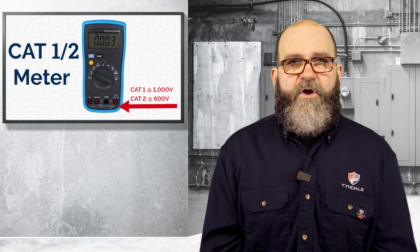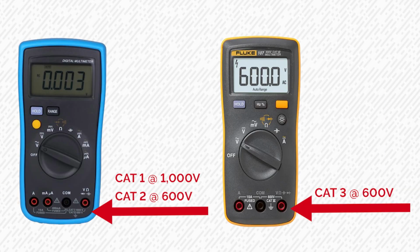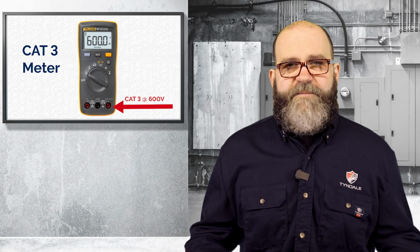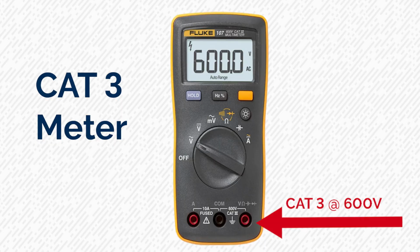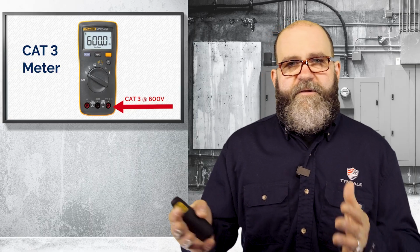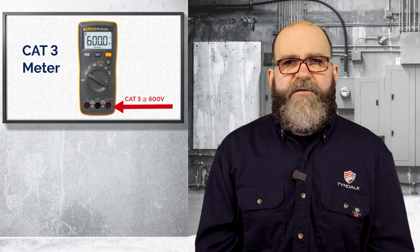Now, you need to be careful. All meters are not created equal. This meter looks like a great meter, but when you compare it to a Fluke meter, it looks almost identical, right? But it's not. So this Cat 3 meter is a good meter. When I got out of the field, I sold all my fancy meters and I bought one of these to put in my toolbox. This meter would probably do about 90% of what you need to do at a commercial or an industrial facility, but it is a Cat 3 only at 600 volts. So you would not want to use this meter on any of your service entrance or off of a large transformer, where you go 480 to 120/208. This is an itty bitty meter too. It's real small. Great meter, but again, not appropriate.